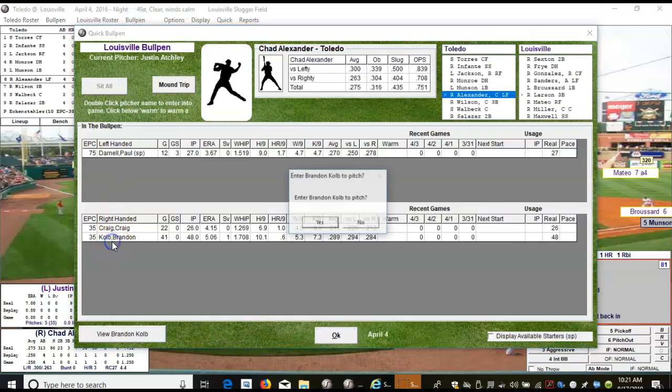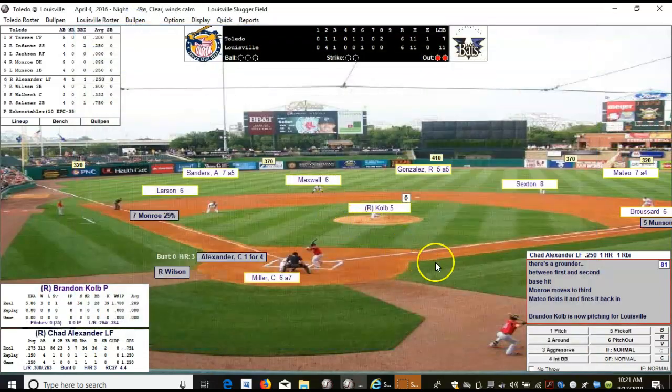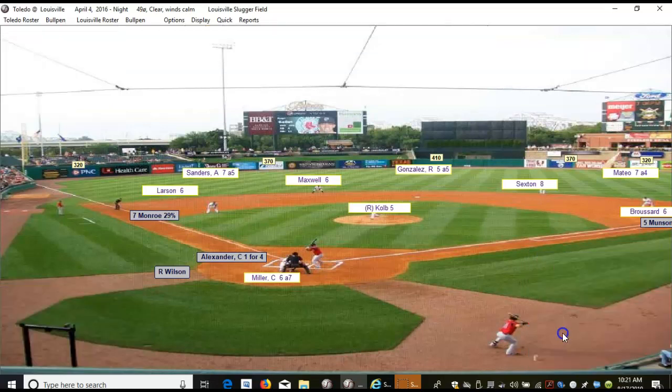They're going to Brandon Kolb. So Brandon Kolb is on. See what he can do here against Alexander. See if he can keep the score tied at 6 and give his team a chance to win in the 9th.